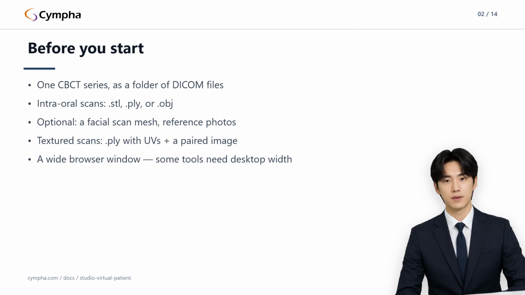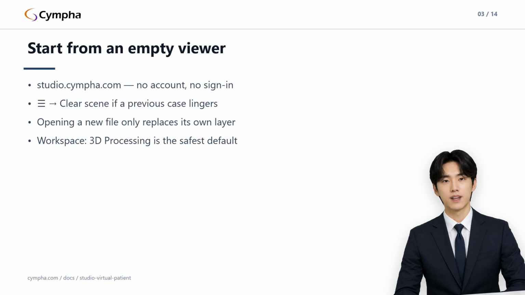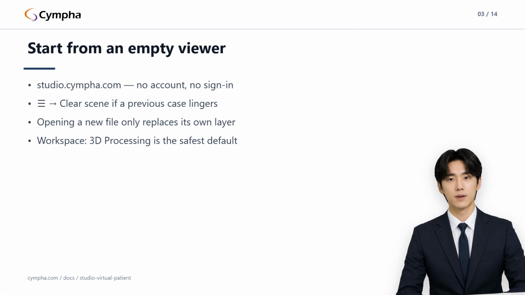Before you load anything, confirm you're looking at an empty viewer. If a previous case is still hanging around, open the hamburger menu at top left and click Clear Scene. This matters because of how Studio layers work. Opening a new file only replaces its own layer. A new skin doesn't push out an old CT, and vice versa. Only Clear Scene removes everything.